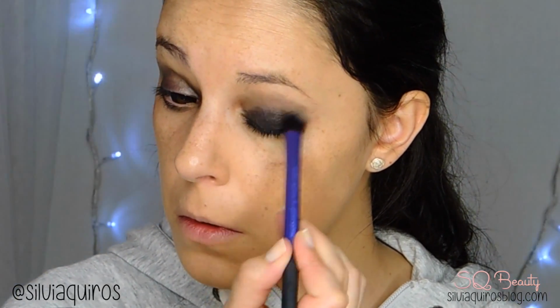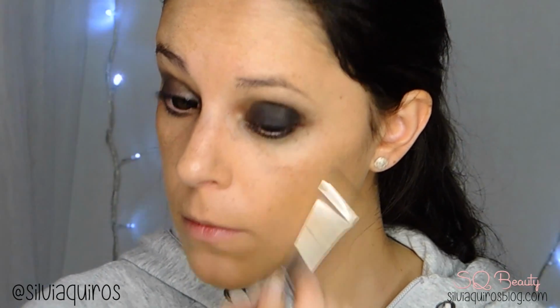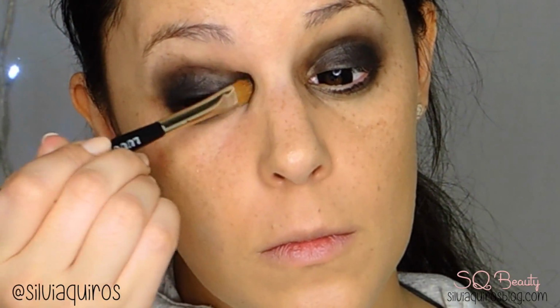One thing that I suggest is to go a little bit higher up at the crease to create a more realistic blur around the eyes. And to avoid looking like a black smoky eye, I'm going to go further into the tear duct area just to give a little more of a horror type of effect.